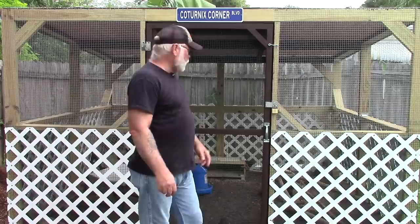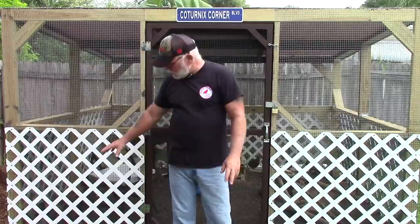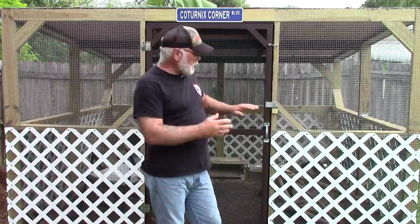Another thing I want to do is put plants all around the outside of the area — maybe one on each side of the door and a couple on both sides — to kind of hide the birds a little bit from the neighbors and provide a little more shade. We're in the middle of summer right now and it's rainy season, so hopefully the plants will not only block the sun but also help deter the rain from blowing in through the lattice.